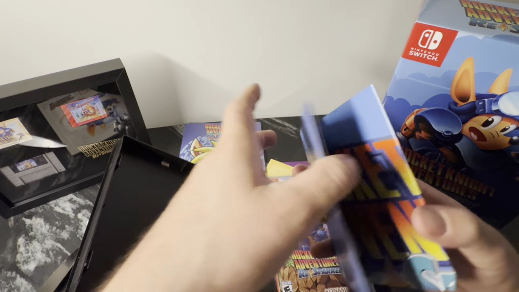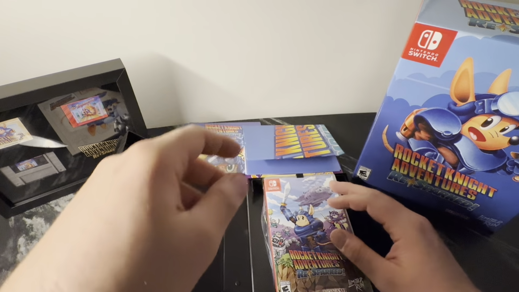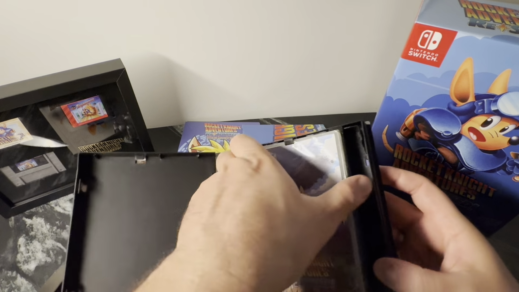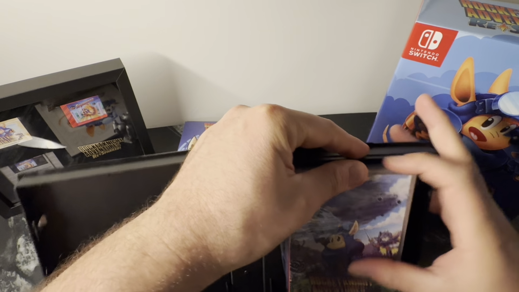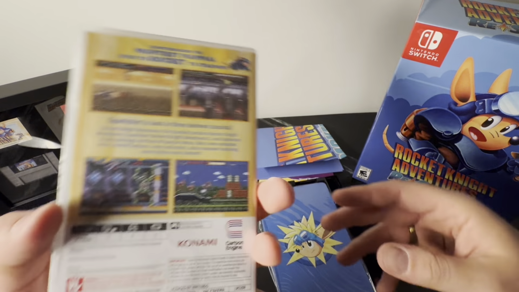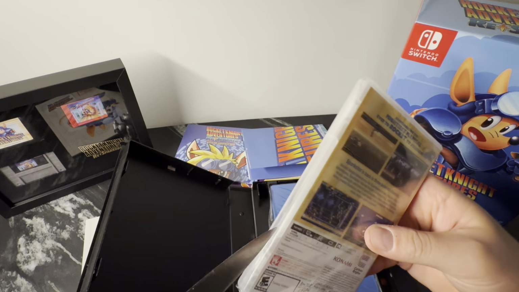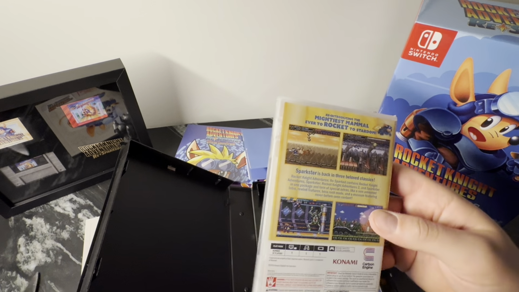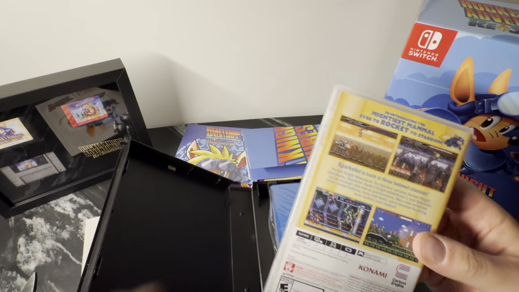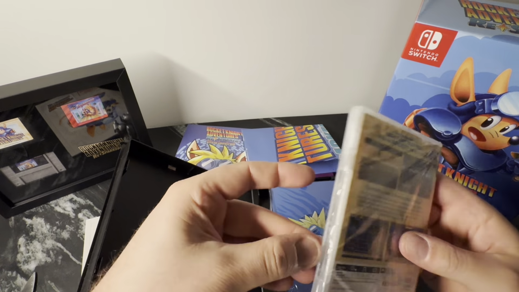And then we got a poster. I don't want to open it because it's always a pain to put it back together. Then we have the game itself. Yeah. Look at this. Let's open it. See what it looks like inside. Limited Run always have beautiful artwork inside the game boxes, so I'd prefer to see it. I think they have included a little instruction booklet as well. They normally do that.